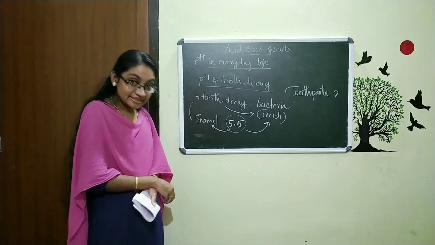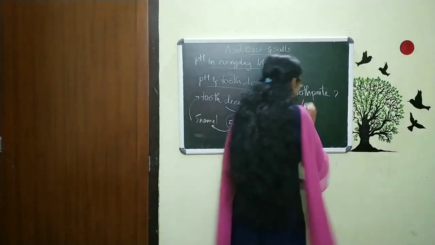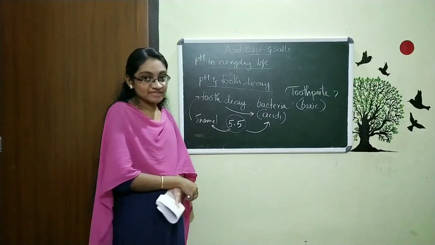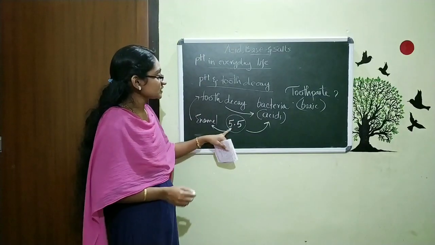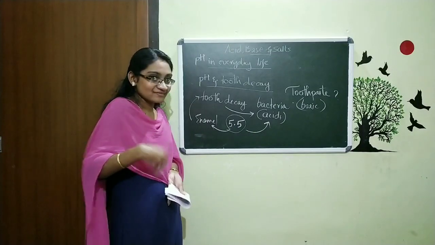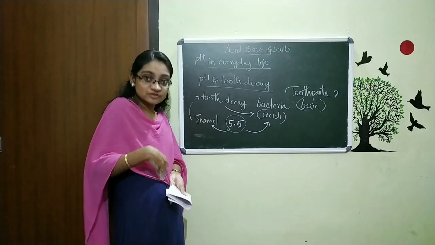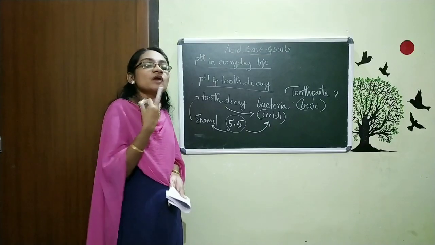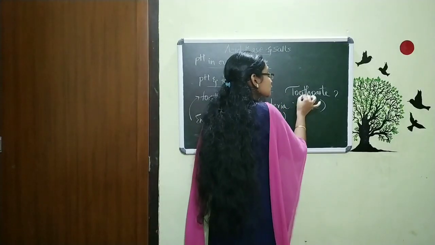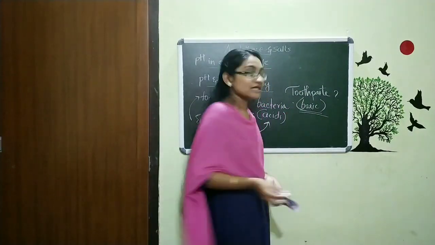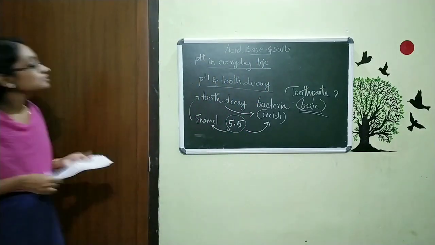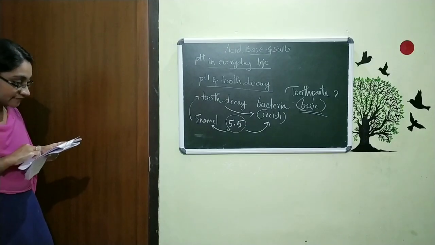Actually, toothpaste generally contains basic substances to nullify the effect of the acid that is produced in our stomach and mouth. When there are acidic things in our stomach, the effect will still be there in our mouth because of the saliva. So we use toothpaste of a basic nature for nullifying the effect of the acid in our mouth, to protect our teeth. This is all about the pH and tooth decay.